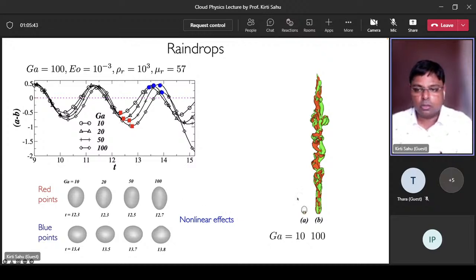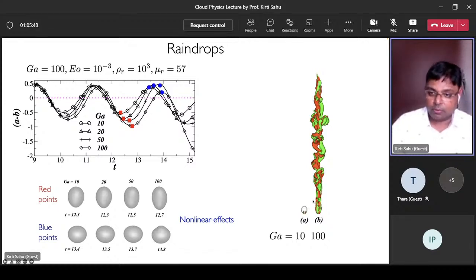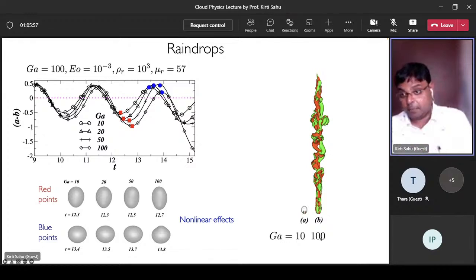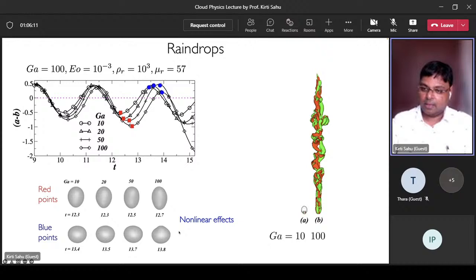When we plot the vortex shedding in this case, which was the root cause behind the wobbling motion in the case of a bubble, you remember, here for the lower Galilei number you don't see any vortex shedding. But for Galilei number 100, which is a typical parameter for raindrops, you can see a huge amount of vortex shedding. This vortex shedding is now creating these nonlinear effects, and thereby making the raindrop shape much more complex. But the raindrop in this case still moves in a vertical path only. It does not go through these wobbling motions, I mean the oscillatory motions. So in this case, the role of vortex shedding is different from that of the bubble.